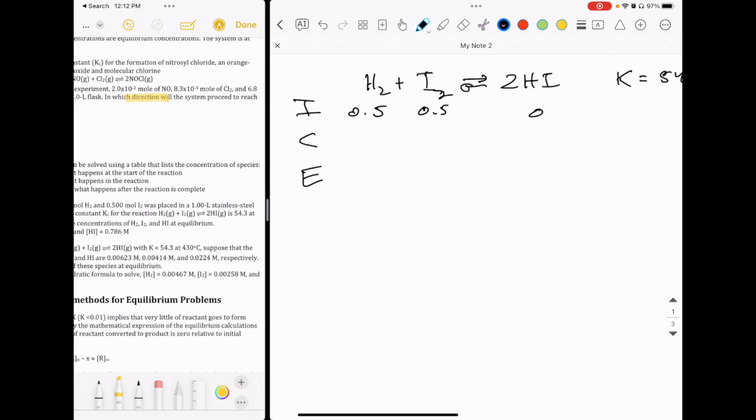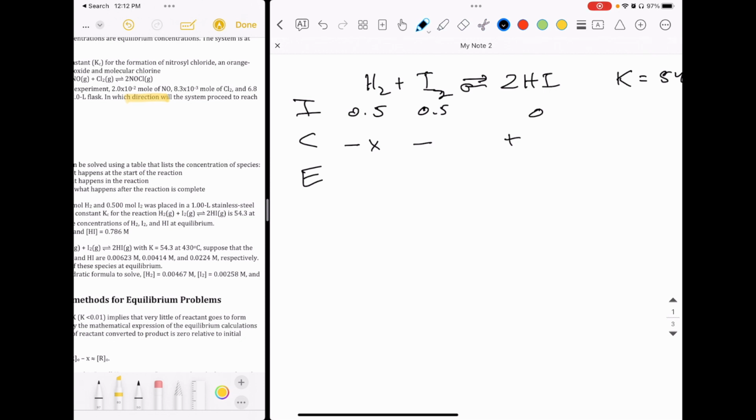How do we indicate that on the change? So that's our second row in the ICE table. We have to say that there is going to be a subtraction, so minus and minus on the reactant side and a plus on the product side. And then what quantity should we put in there? Well, we don't really know how much will change, right? There's some quantity of reactant that will be consumed and some quantity of product will be formed. What we can say is that let's represent that as X. We don't really know what it is.